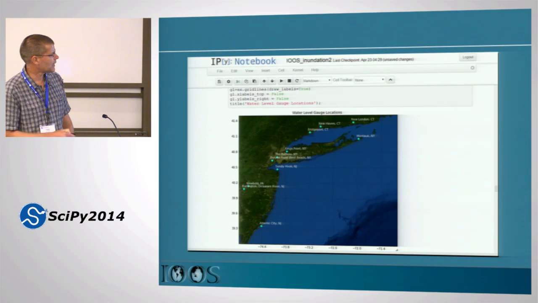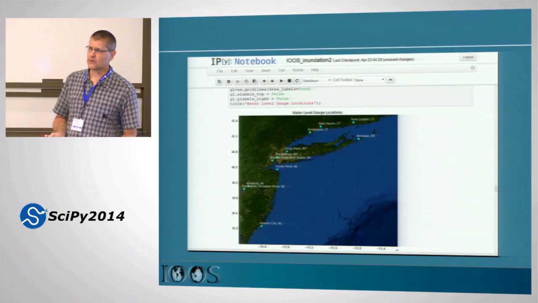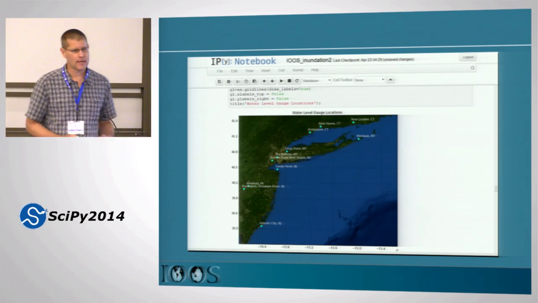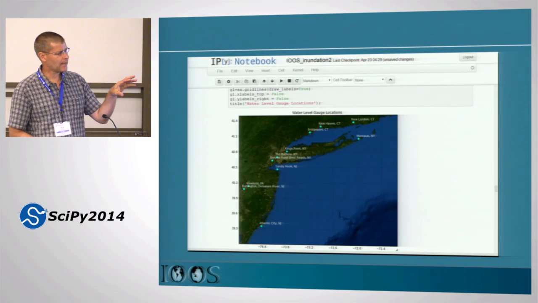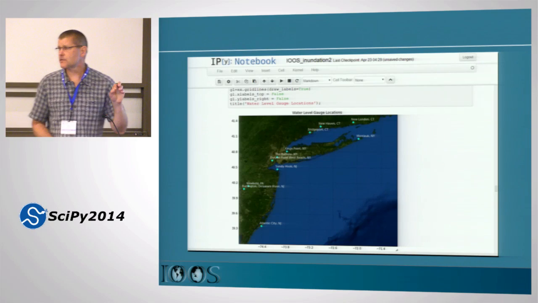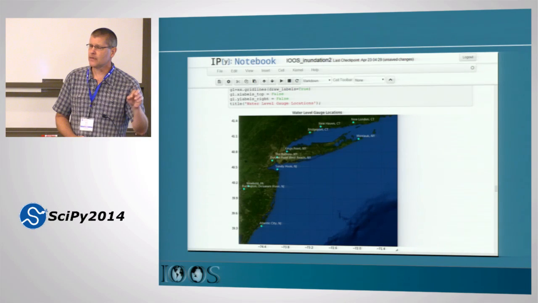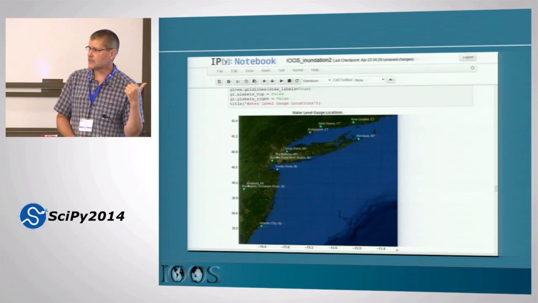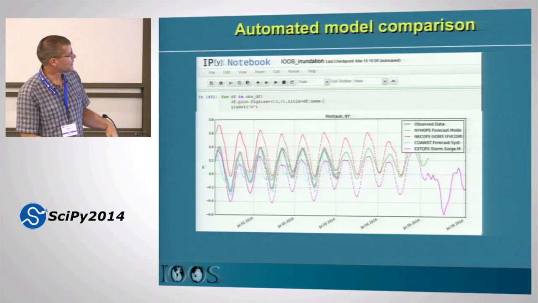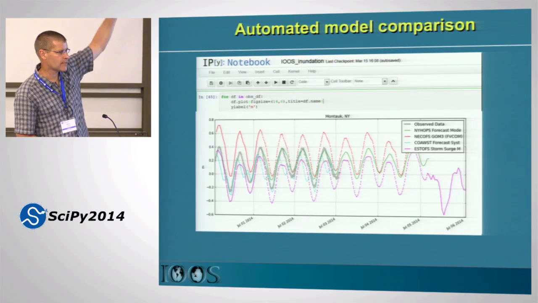Okay, it found all these from doing a catalog search, and then we pull the data from each of these using SOS, and we have time series, which we put into pandas, and we interpolate to a common time base, 6-minute interval. Then we dip into all the model output we found, and we use IRIS to load the model output, find the closest point to these station observations, pull a time series from all the models, and put it on the same time base as the observations. I'm not showing you the whole notebook, but it's all in a single notebook.